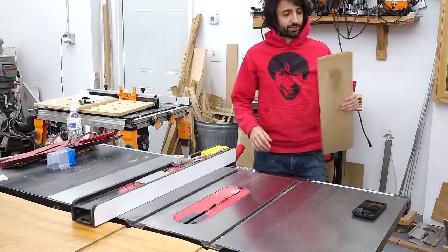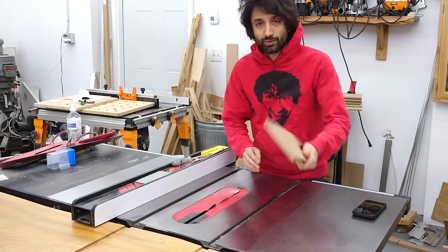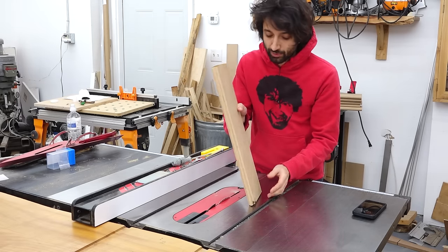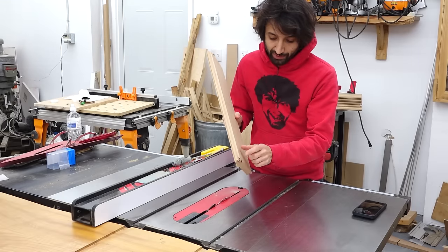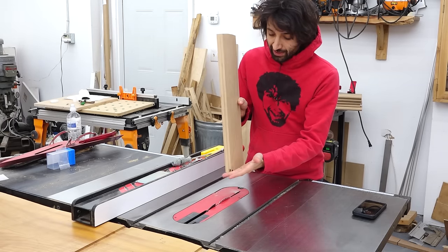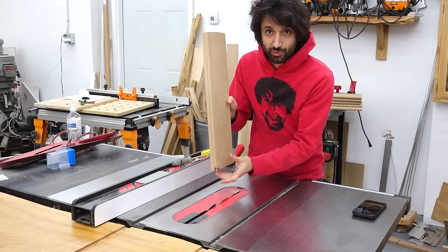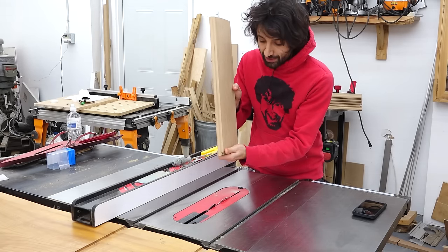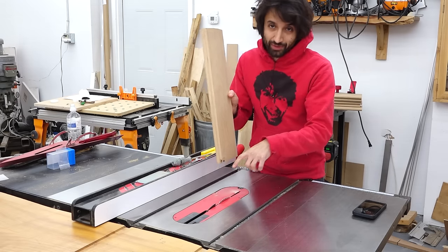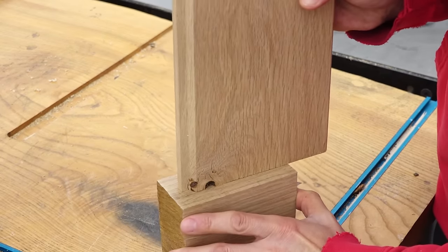So next thing on the list is going to be to create a matching tongue on the bottom here. That's going to allow us to go down into the bottom rail and the top rail, and it'll make it a lot cleaner where the V-groove actually intersects that rail. Because if you just do a fully housed groove for this, where the groove is the thickest of the piece, you're going to have a hole, which would look kind of weird. So this is sort of the finished look that you'll actually see when you're looking down there.